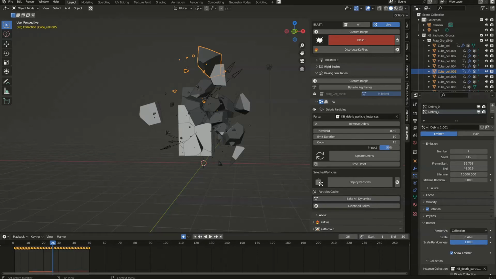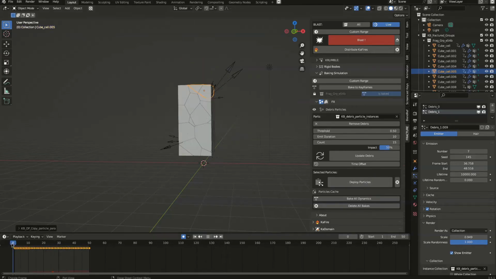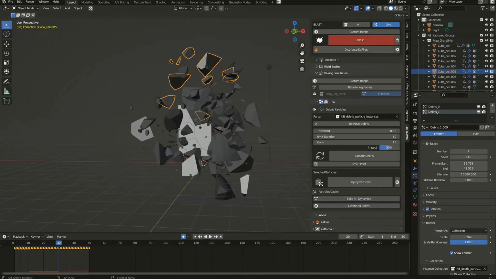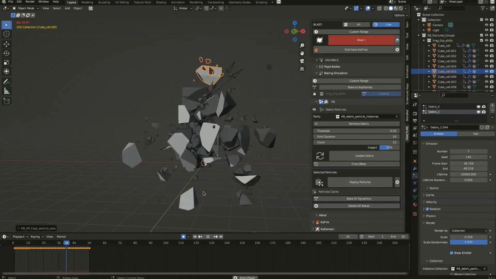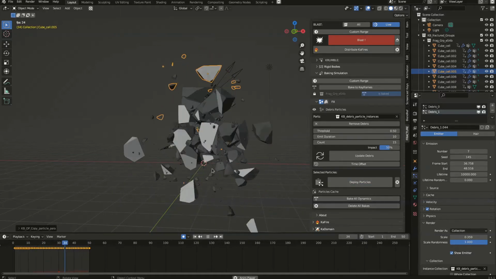Maybe here. Yeah. So I would change this one, I think I can change this one like this, and deploy particles. Yeah, it's very big particles now, way too big. Much better.